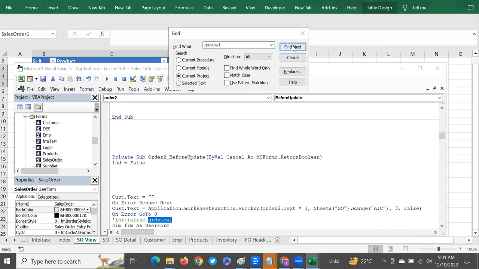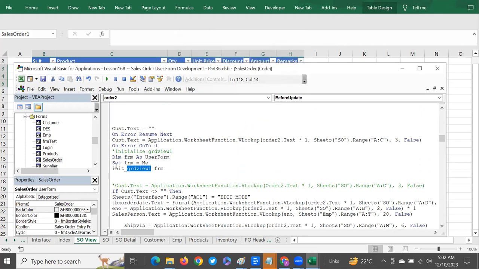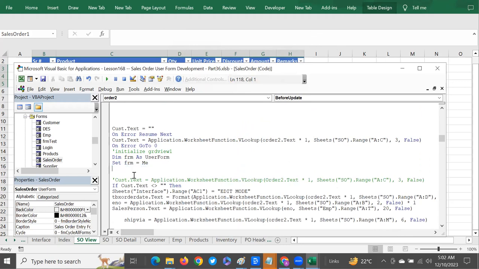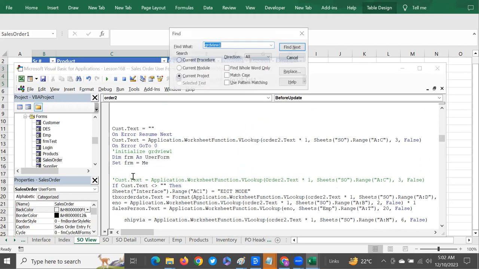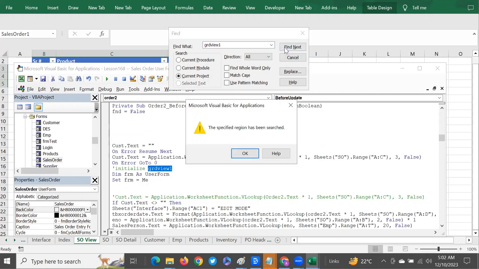Okay, this is already commented. Now, we have already removed this project, right? This is a sub-procedure of call, right? And what else? This one is already commented. This is commented. That's it.